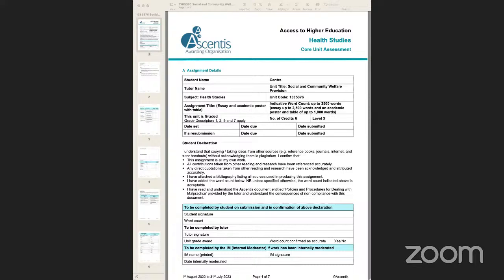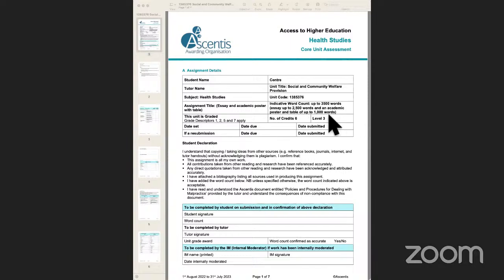Now, this assignment for the unit, social and welfare community provision, is essentially the graded unit. In this assignment, there are two parts that we have to look at. The first part is focused on an essay, which is going to be 2,500 words.